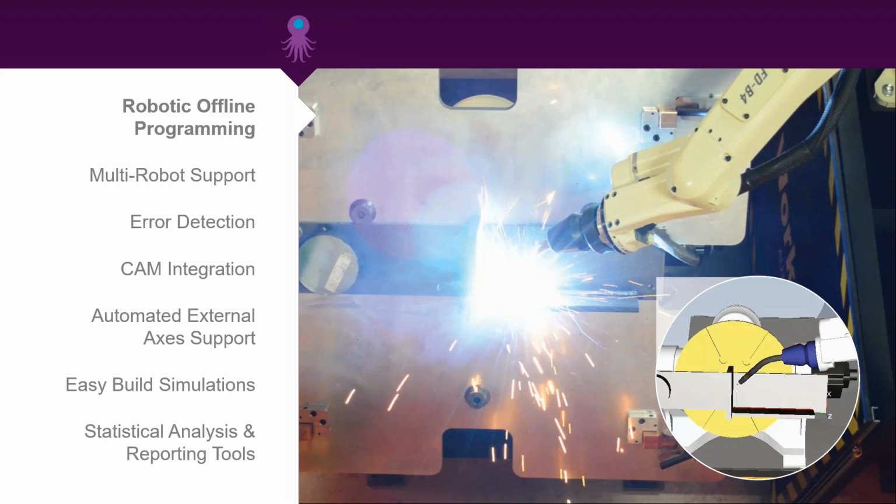So robotic offline programming, for those of you who are not aware, really it's the ability to program your robot from a computer instead of having to use the teach pendant. This is going to save you time. If any of you have ever tried to teach a robot to do something like milling or welding or anything that's going to involve a complex toolpath, you know that using the teach pendant can be pretty cumbersome. So this is going to save you time, and ultimately it's going to save you quite a bit of money.